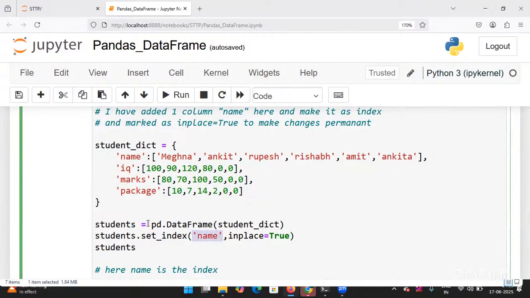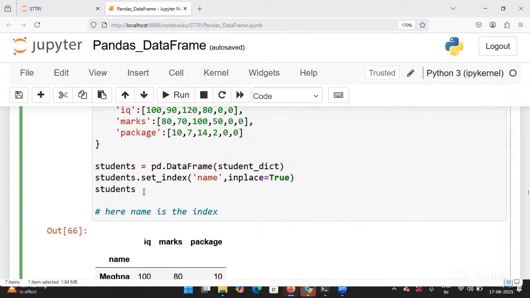Otherwise, the index is 0, 1, 2, 3 by default. But here I am making one column the index, and I am writing inplace equal to True. Otherwise, it cannot be changed permanently. If I want to change permanently, I have to write inplace equal to True. Then I display students.